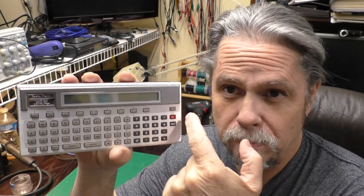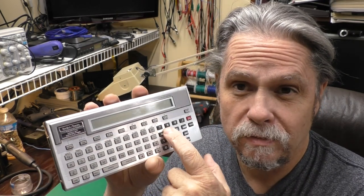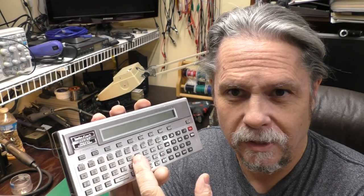So you might remember a few weeks ago when I was trying to recover some basic programs off of these program modules for the Sharp PC-1500 Radio Shack PC-2. I found what looked like a cut jumper on this guy and I soldered it together, which turned out to be a bad thing because it shorted out the 4.7 volt supply and burned up the voltage regulator hybrid in this guy. So that got me wondering, can that be repaired? So I set off on a journey to find out if that's something that an average person can do at home. So let's have a look at the process and see how it worked.